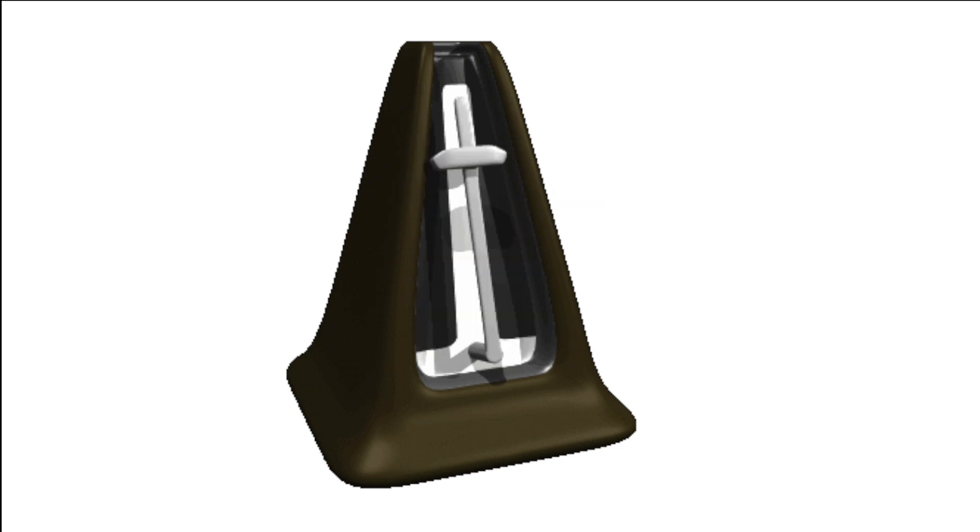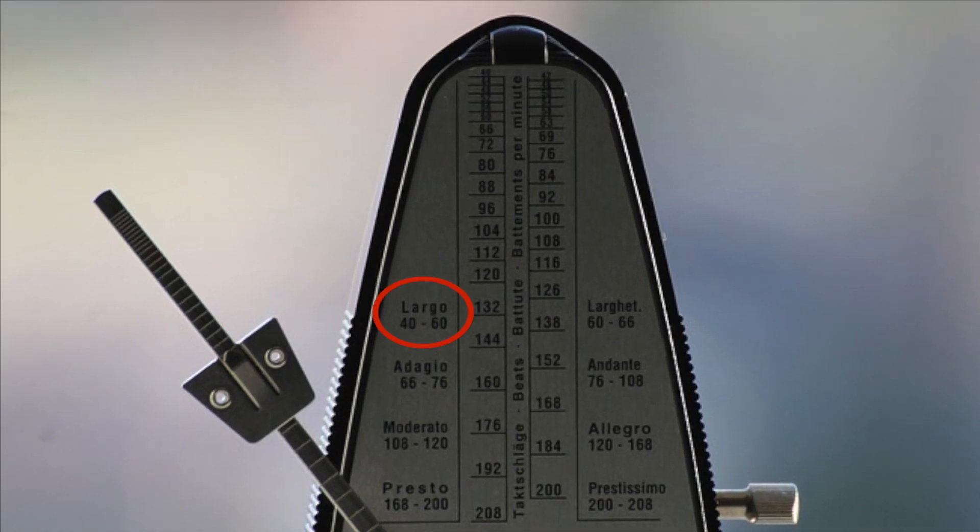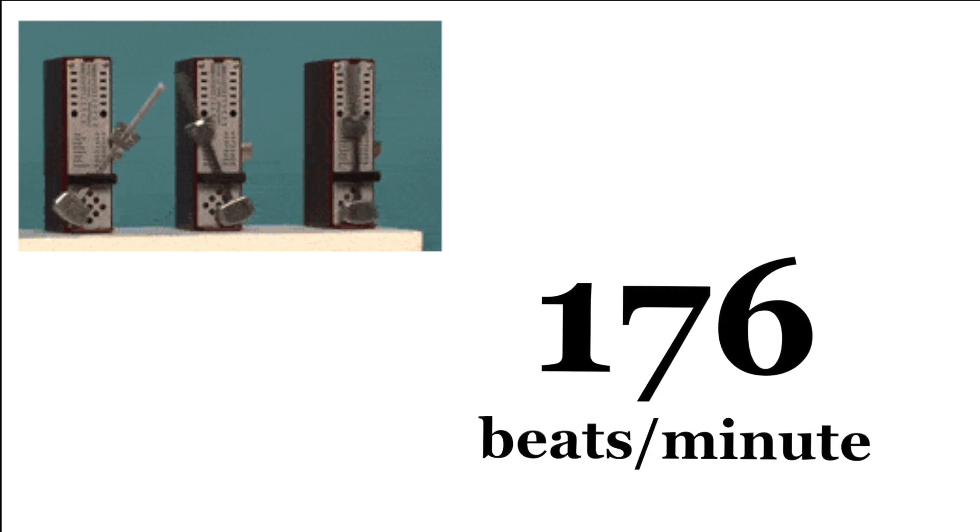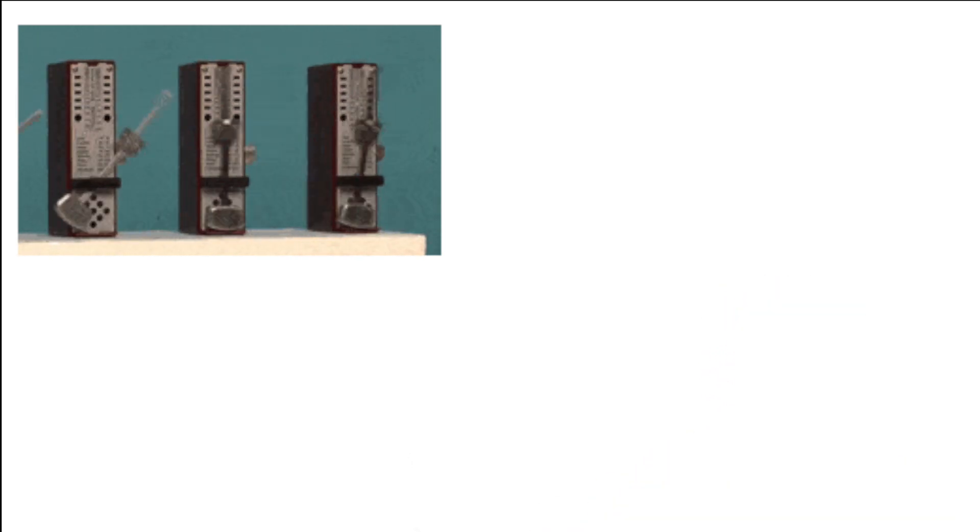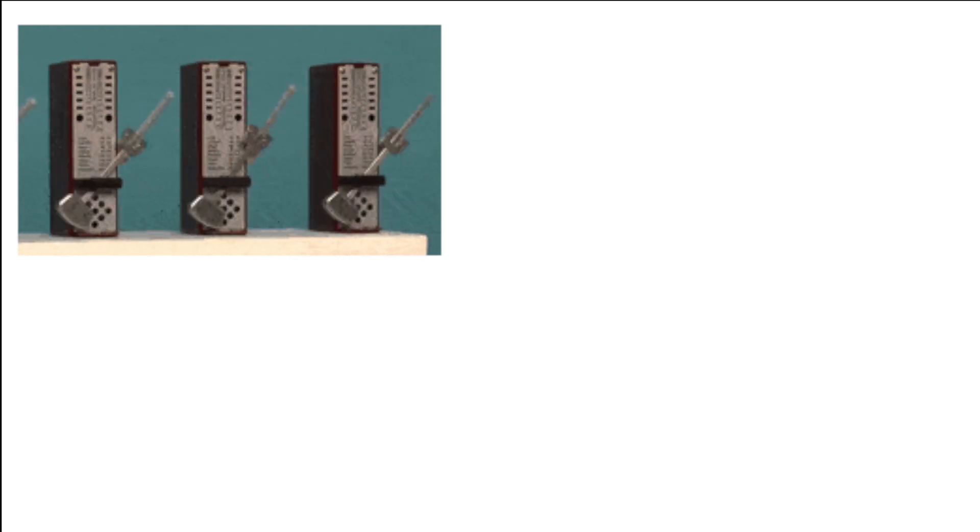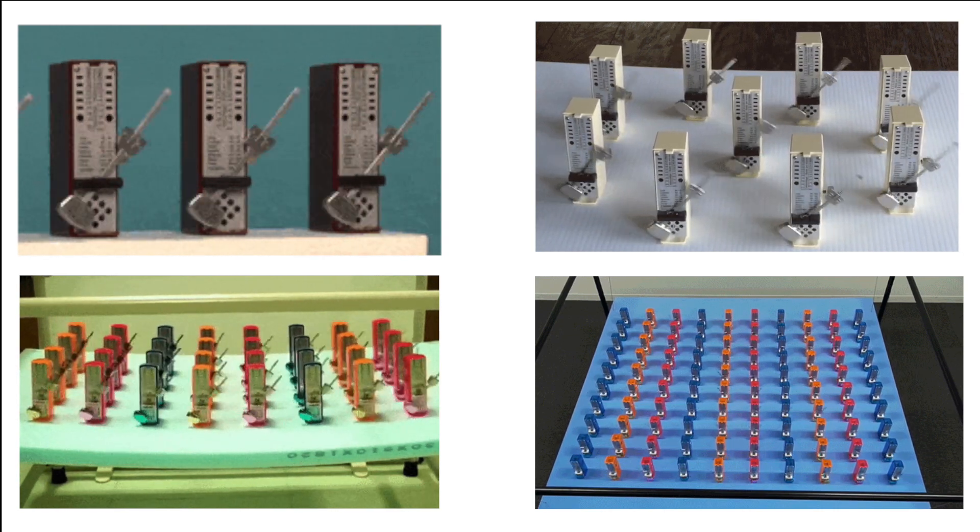And they can be set to different beats per minute. So you can set them as low as I think 40 beats per minute and it can go up to as max as around 200. You can set different beats per minute. Now these metronomes here are set to around 176 beats per minute, and they all are started at random timings, out of sync. And as you can see, within 30 to 50 seconds these metronomes get into ticking in sync with each other. Doesn't matter how many metronomes: five, twenty, fifty, one hundred, one thousand, ten thousand, that number doesn't matter.